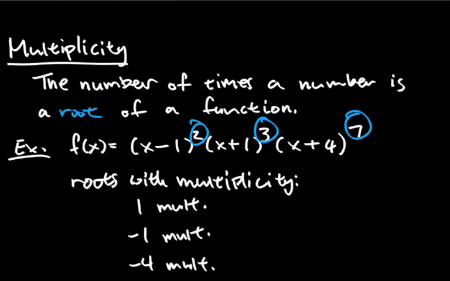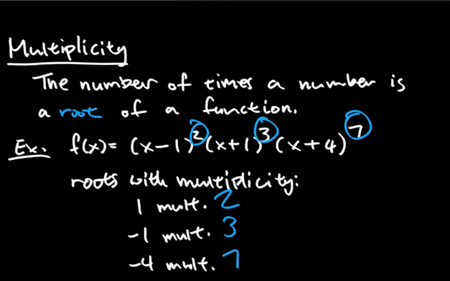Those tell you the multiplicity. So here, if you think about it in this way, you have 1 and 1 because you have x minus 1 squared. So you're going to have that same root happening twice, basically. And here, you're going to have x plus 1 times x plus 1 times x plus 1. So you'll have -1 as a root basically 3 times, because you can plug that in 3 times. So multiplicity is 3. Here, similar idea, multiplicity is 7.